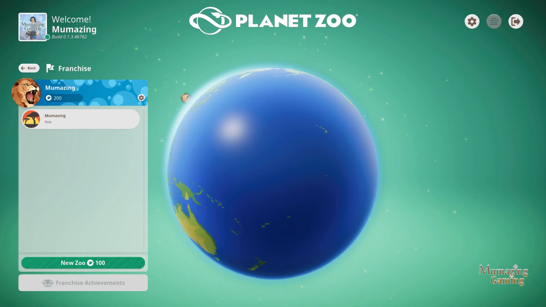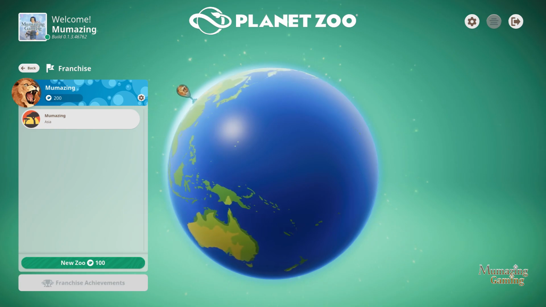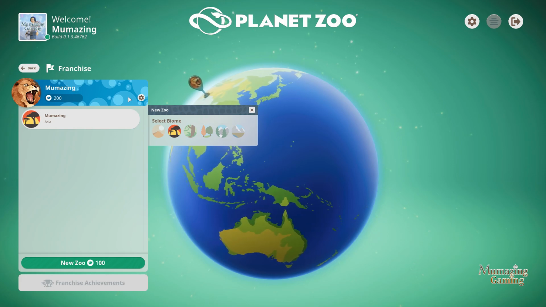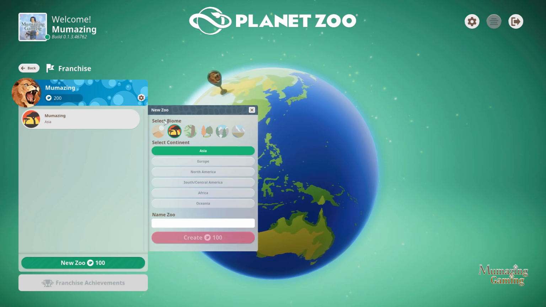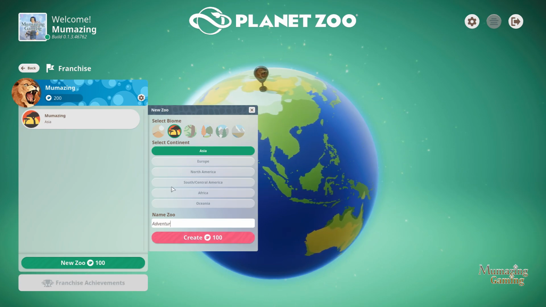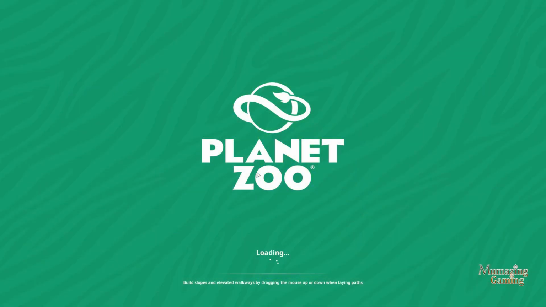Now, I had a little play around to try and figure out a few of the systems just to make sure that I didn't go in and completely blow it, but we're going to go in and create a new zoo, so let's do that. Right now, at the start of a franchise new zoo, you can only use the grassland biome and you can only choose an Asian continent. And now we have to name the zoo, so we're just going to call it Adventureland Zoo.